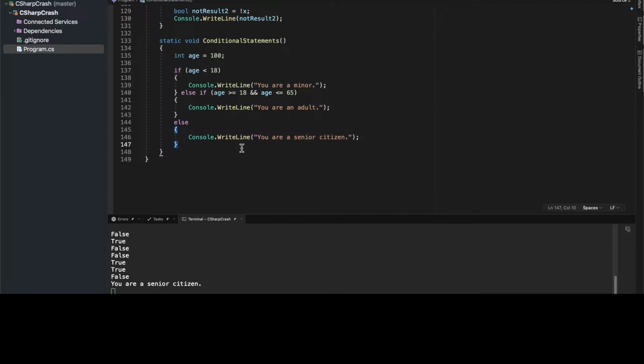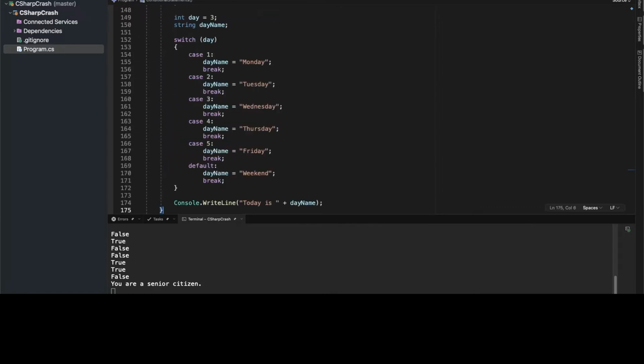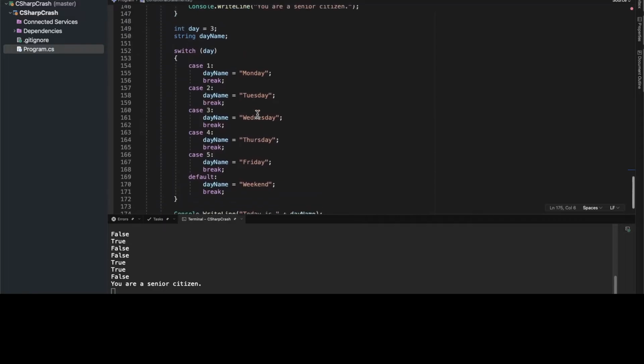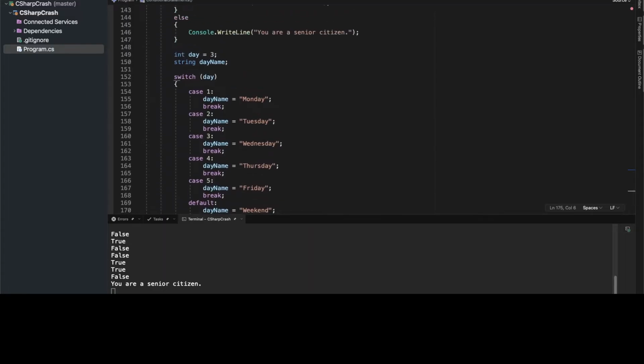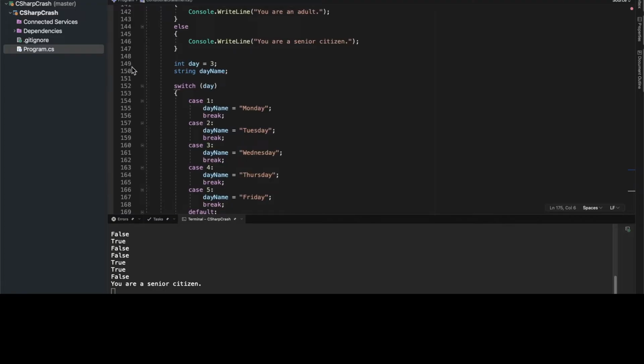So to show how that works, I'm just going to paste this code in here nicely and quickly and walk you guys through it because it's quite a bit. So what I did first up here is I defined a day variable and I set that to 3. That represents the day of the week, the third day of the week, if you will. Then I have here a string variable called dayName, the name of the day of the week, Monday, Tuesday, Wednesday, and so on. So here I define a switch statement. And again, a switch statement, think of it almost like an if and else if statement.